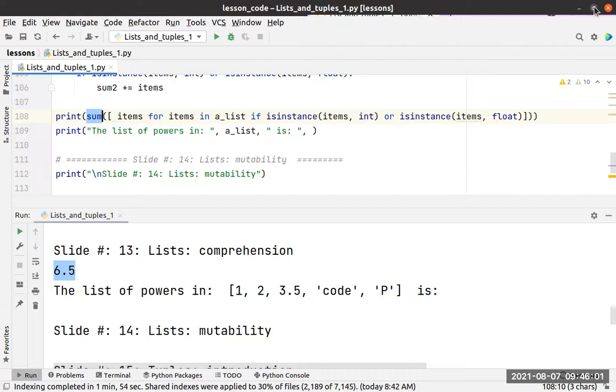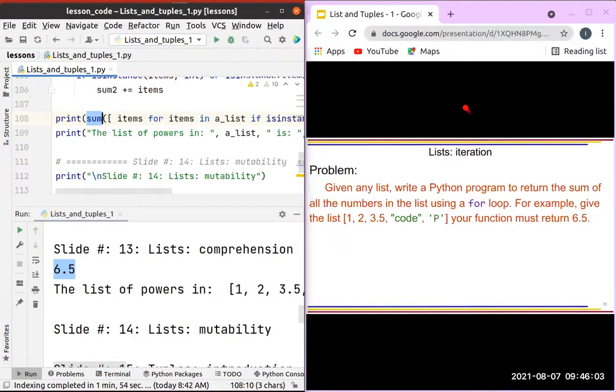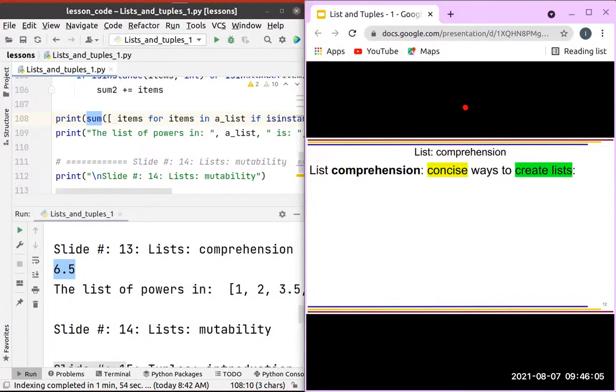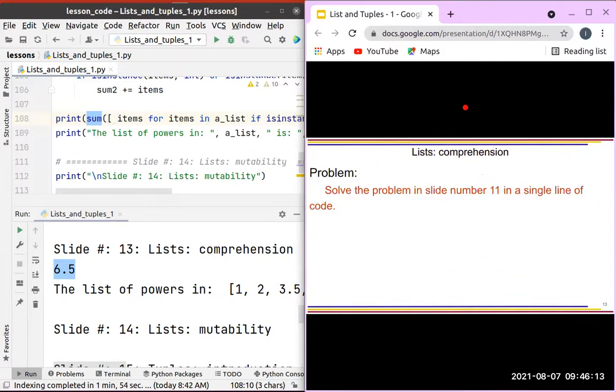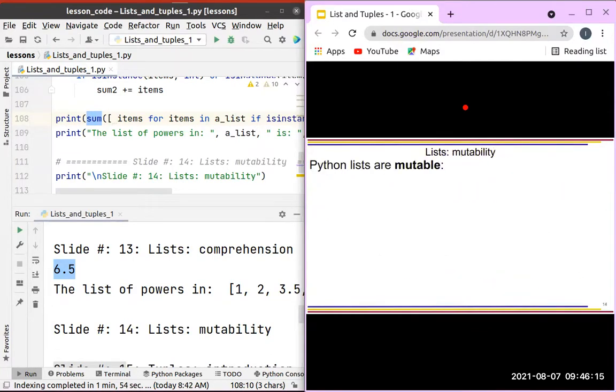And I set this one. All right, so solve this one. All right, so lists are mutable. Mutability means they are prone to change.